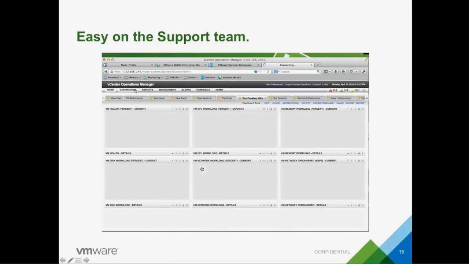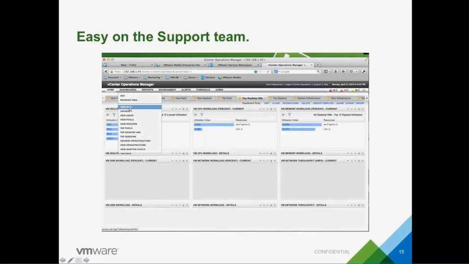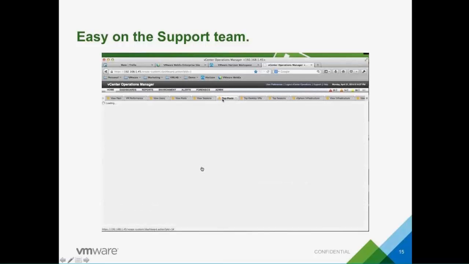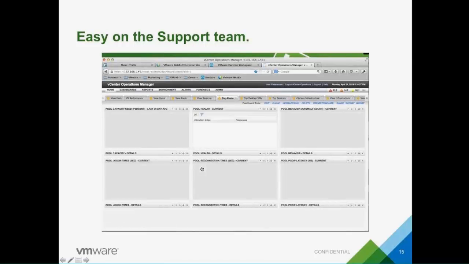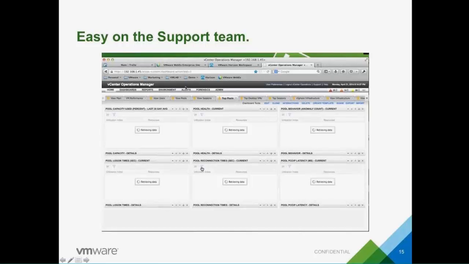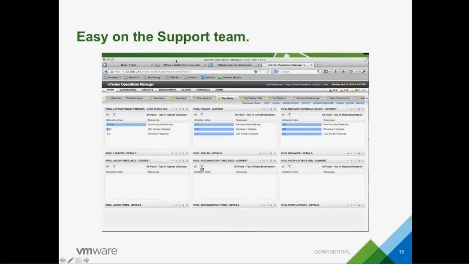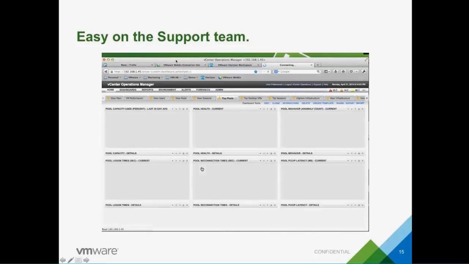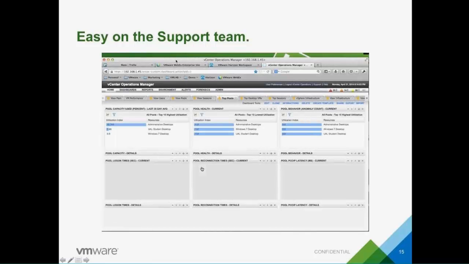In addition, there's going to be the capacity to have new dashboards, like I said, for things like the RDS-hosted applications. So administrators will be able to look at not necessarily pools of virtual machines and pools of desktops. They'll be able to look at application pools. They'll be able to go down to the process level and figure out not only what this machine is doing, but what the applications being streamed to it are doing.